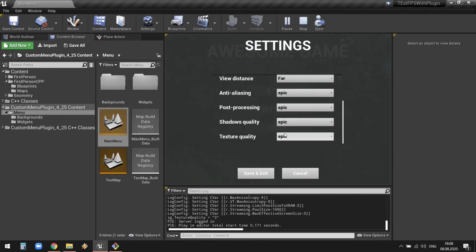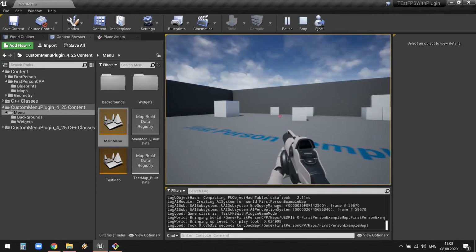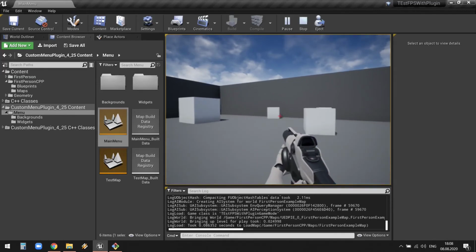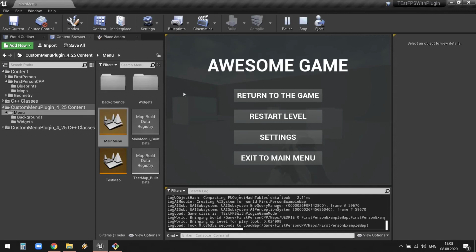So settings here. Okay, let's start the game. First person shooter level. Press Q, and here we have the pause menu.